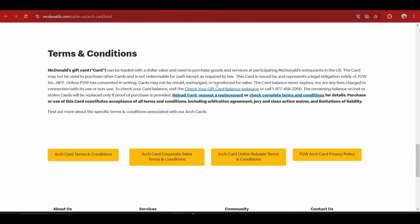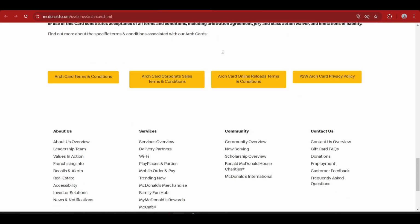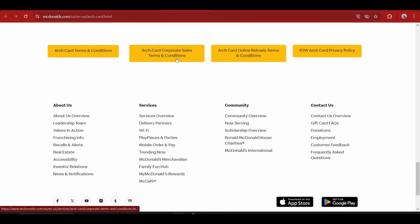Check your gift card balance. Before you start, ensure your McDonald's gift card has enough balance. You can check this on the McDonald's website or by calling their customer service.